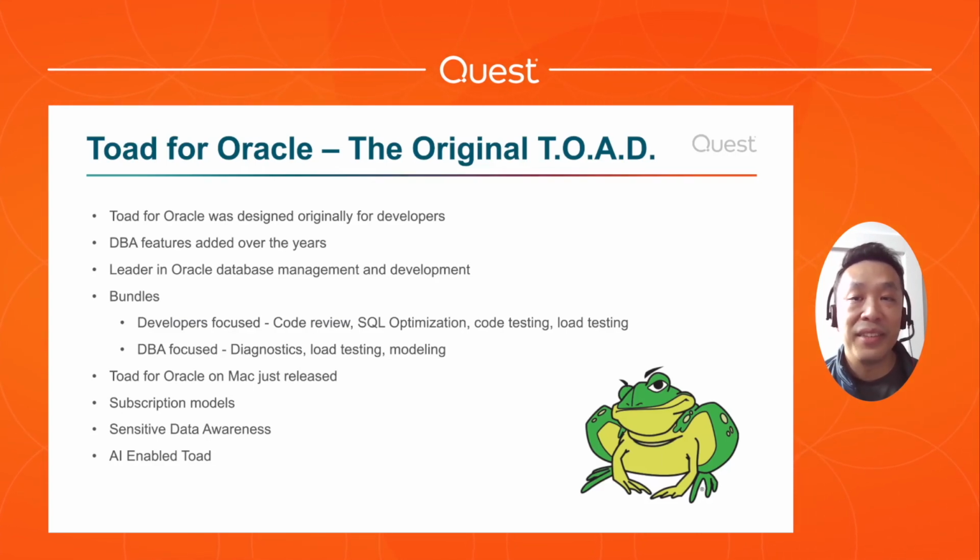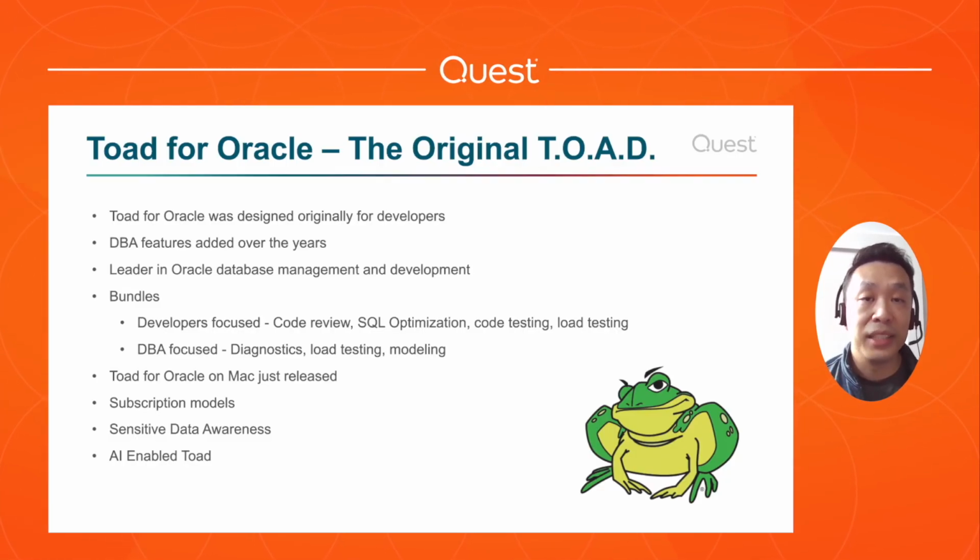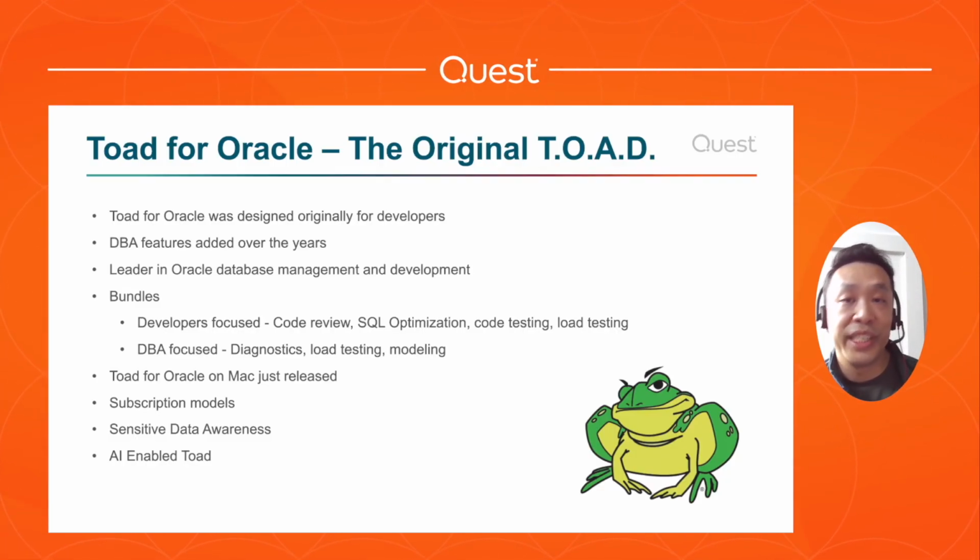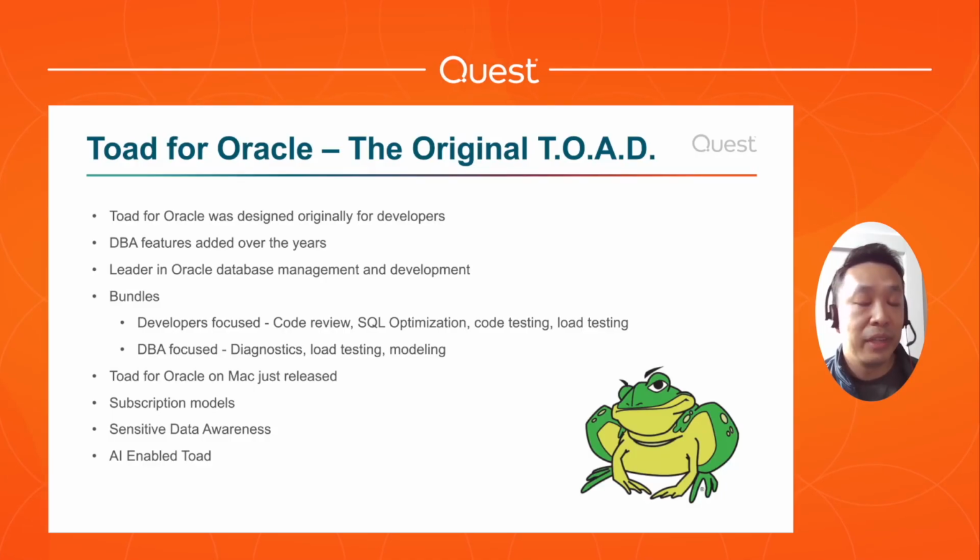People have been asking for this, but we finally got Toad running on Mac OS without the need for a virtual machine or using Parallels or anything like that. So if you've got a Mac computer and you've had to virtualize Toad before, well now we have an edition of Toad that runs specifically on Mac OS and it's supported from Quest.